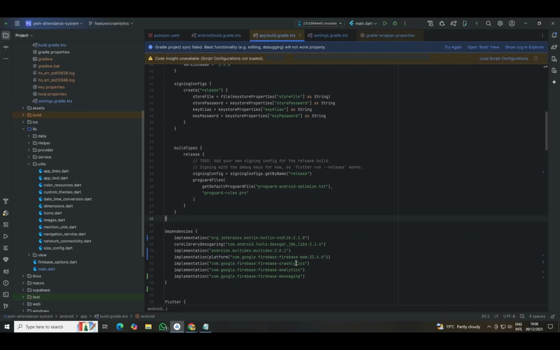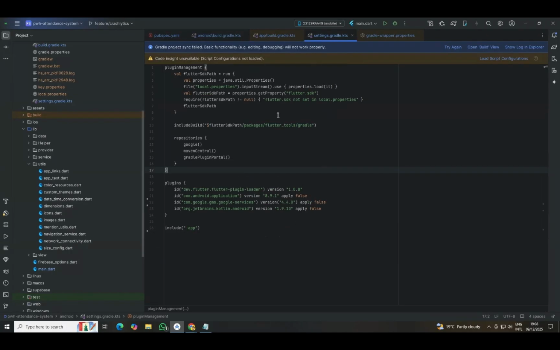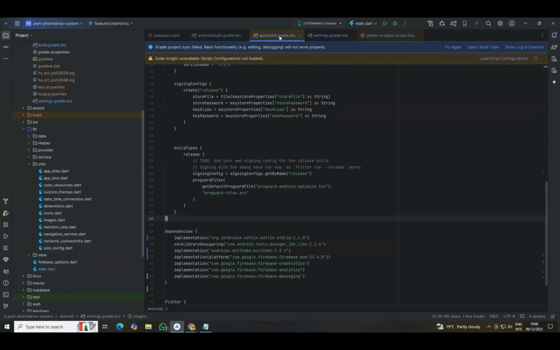The main issue started because the Clarity Flutter SDK required a higher version, but in my project I was still using an older version which was not compatible. So the moment I added the MS Clarity package into my Flutter project, the build failed with Kotlin related errors. This was the main issue. Now let's look at the versions that were creating the problem.